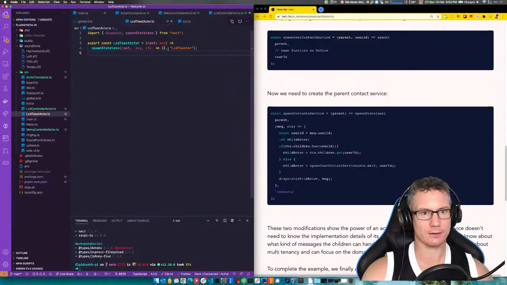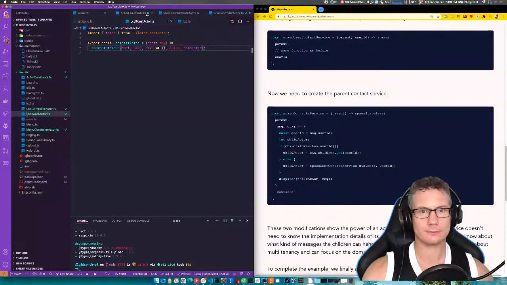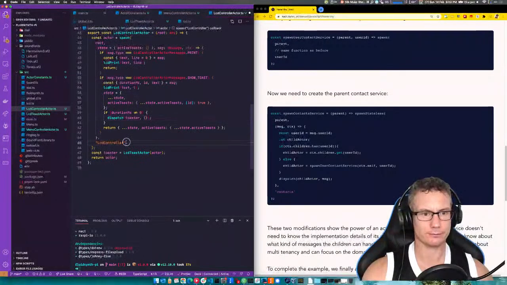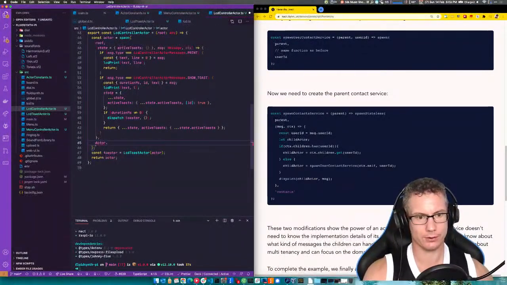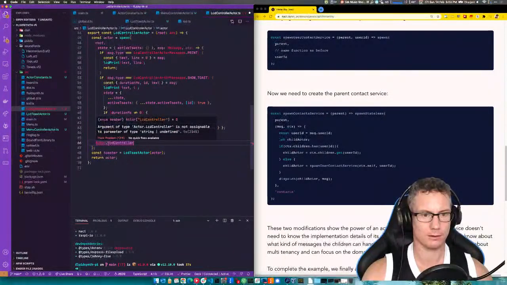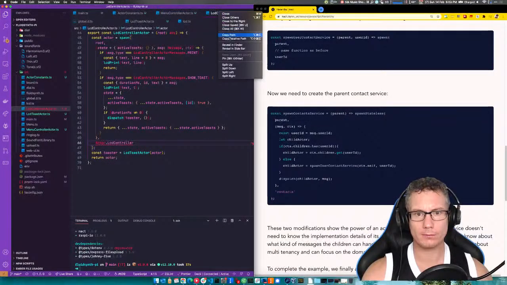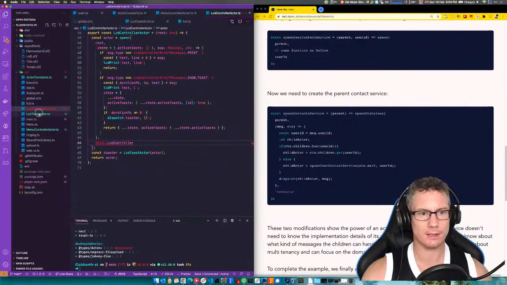So, toast actor, actor dot LCD toaster. LCD controller actor, actor dot LCD controller. What don't you like about that? If it doesn't like it there, why did it like it in the other one? LCD toast actor.